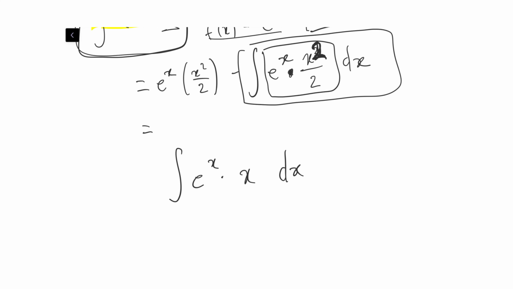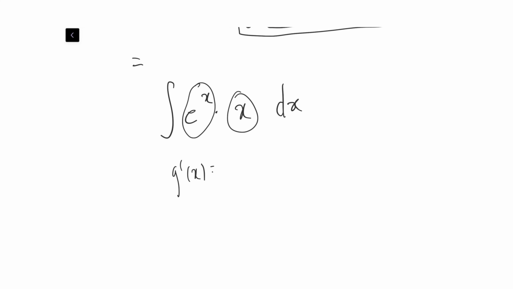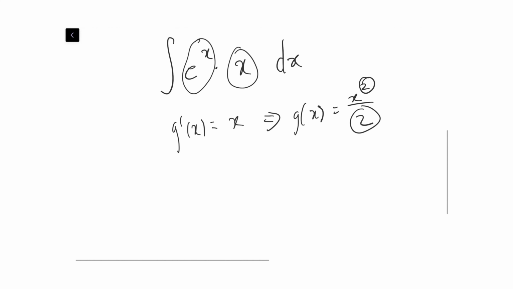So our original integral was this. You have to be careful when choosing which you want to be g prime of x and which you want to be f of x. More specifically, if we let g prime of x be equal to x, then we had to integrate it to find the original function, which was pretty complicated. We now have a power here and this constant here. It's kind of a lot to deal with when we can go for a simpler method, right?